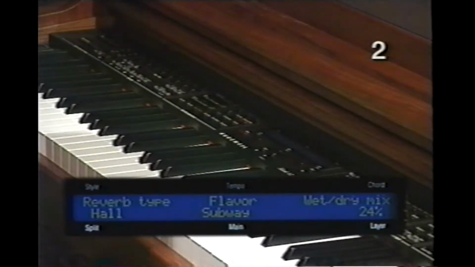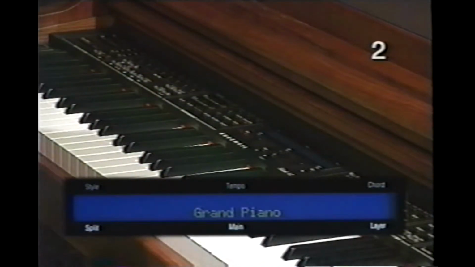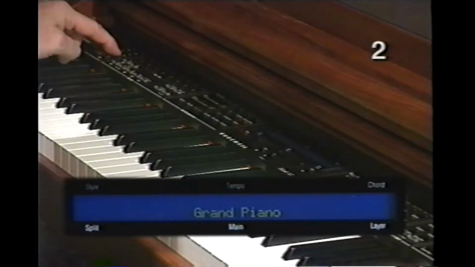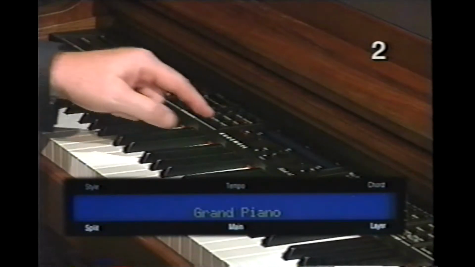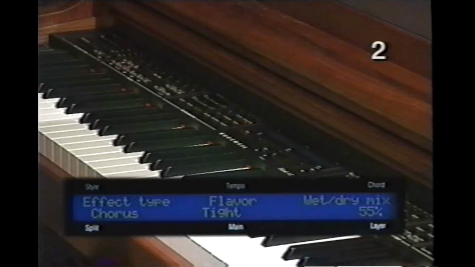If I press the menu button again, then I can return to the basic play mode. When you press menu, the Mark 12 goes to the menu for whatever button you previously pressed. So if I press effects, then menu, you will see the Mark 12 display a menu for choosing those effects. Notice that it looks just like the reverb menu, but the types and flavors are different.